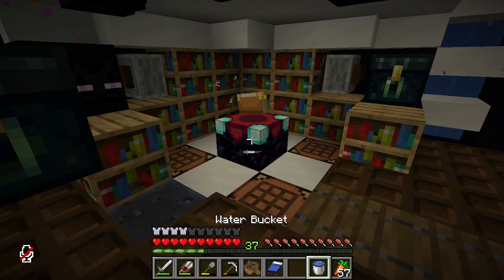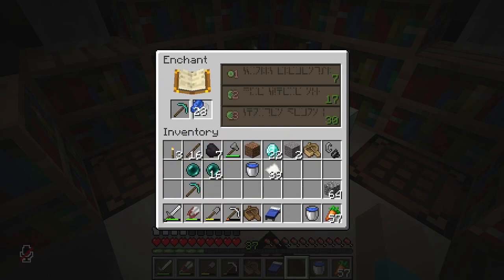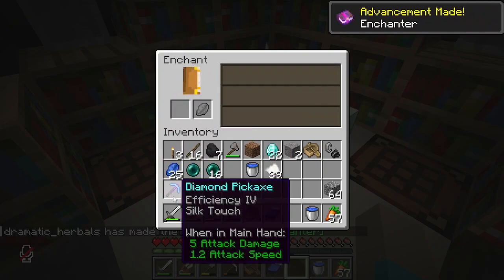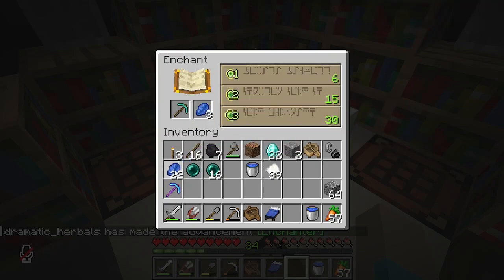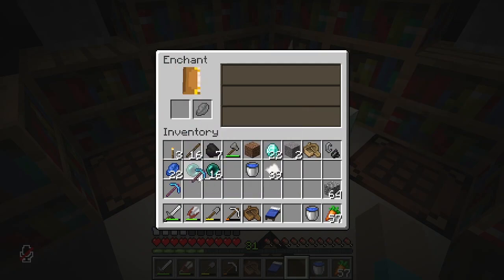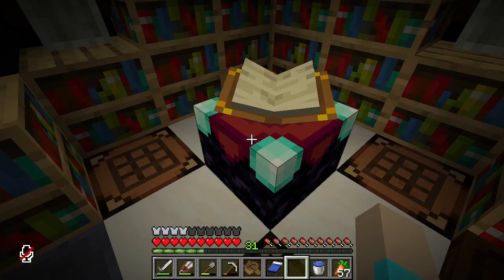Okay, and I got some ender pearls out of it. Let's see what enchants we get. 1, 2, 3. That's silk touch. All right. I'll take that. Efficiency 4 and silk touch. And then an efficiency 4. I really want fortune. Fortune 3, unbreaking, oh my gosh, that's a good enchant.